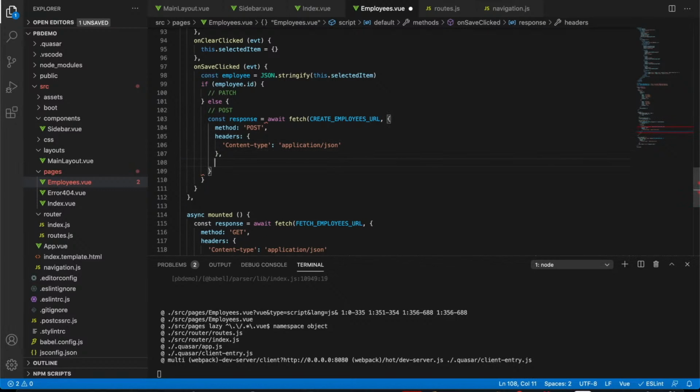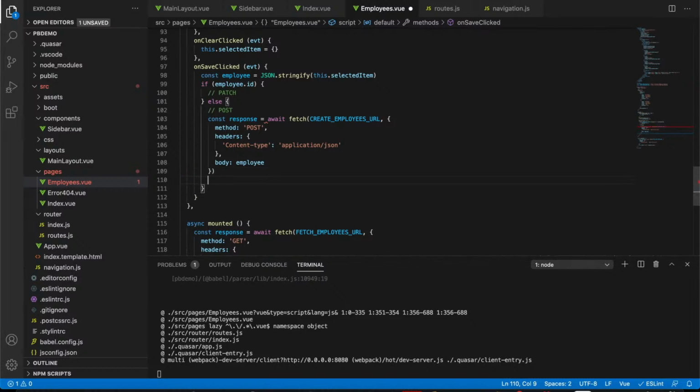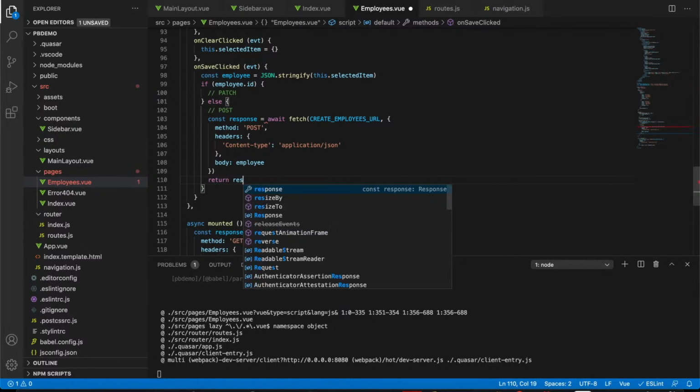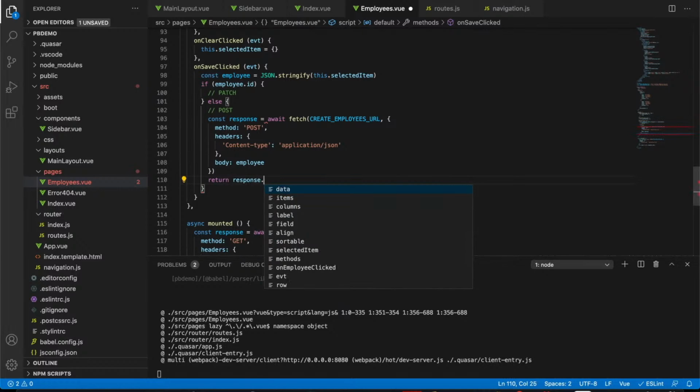This time I need to specify body, which is indeed my employee variable. I close the fetch, and when the fetch is completed, I will return the response as a JSON.